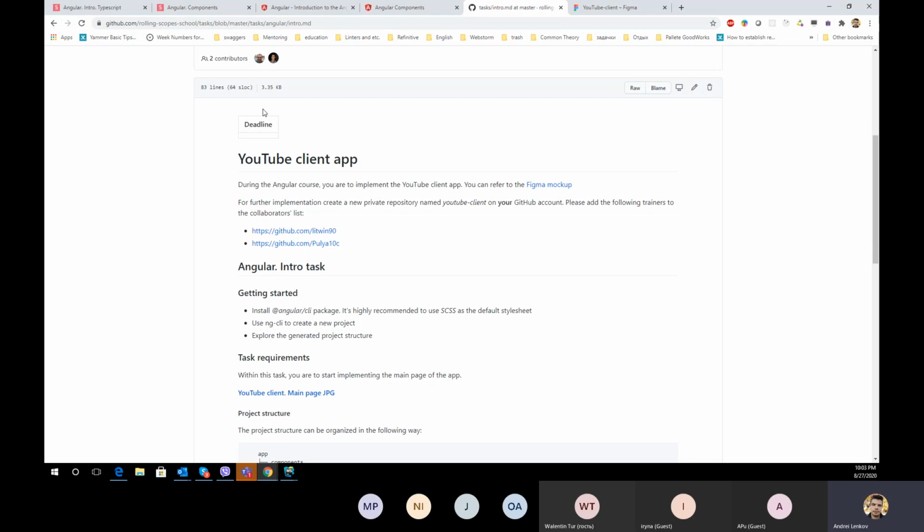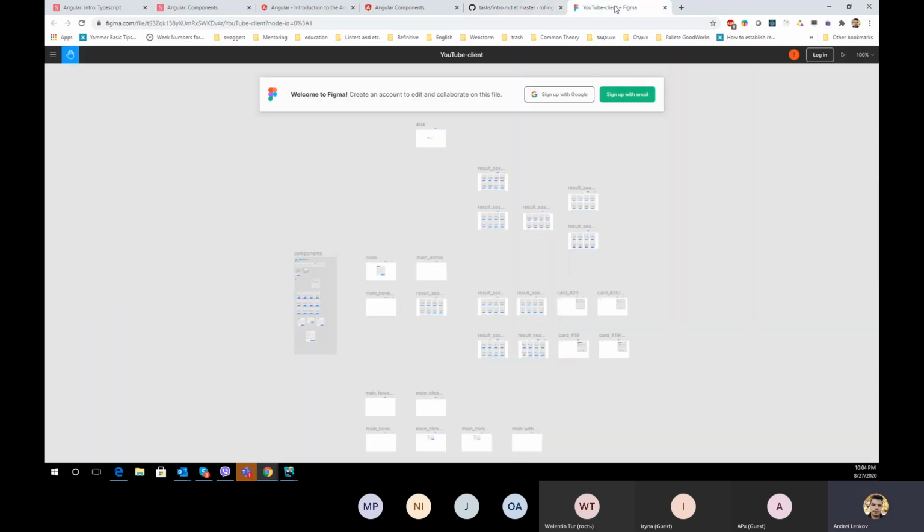Do you have a link for this repository? Can you set pluses if you have? Okay, great. Figma.